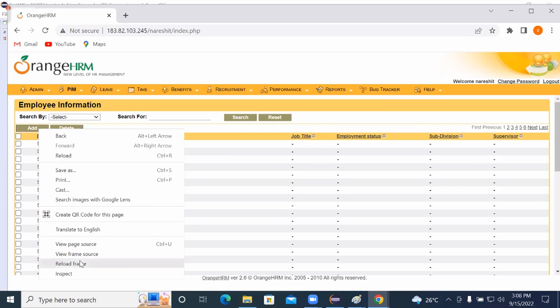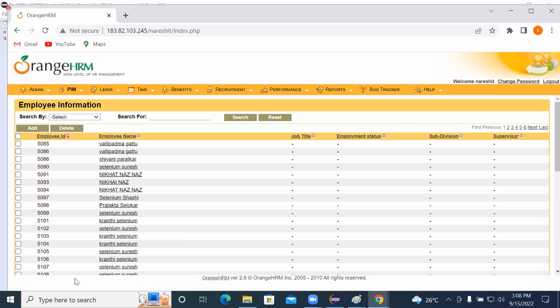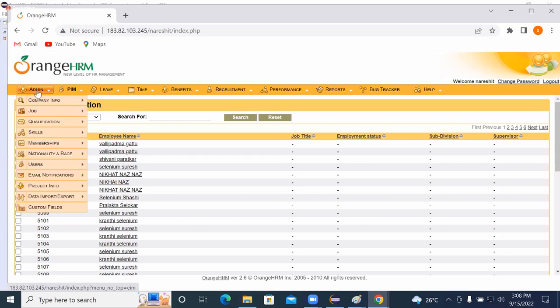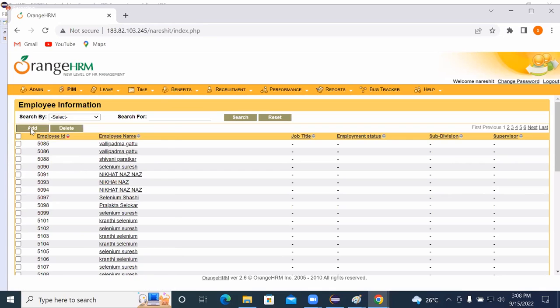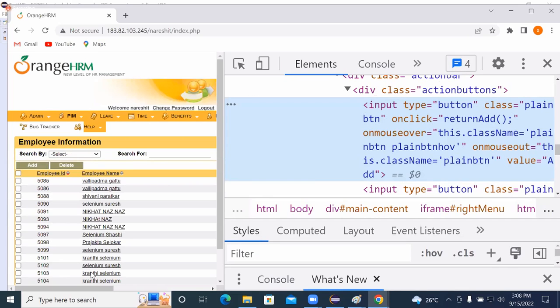You can right-click and use the last option. What is the last option? Inspect. If we click on inspect, now we can see. Refer to the highlighted one. Is any name option available? ID option, class? Yes. Okay.